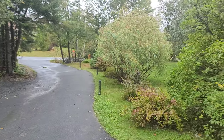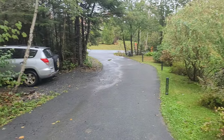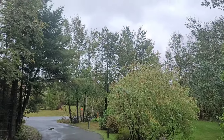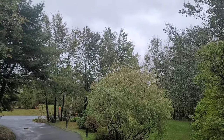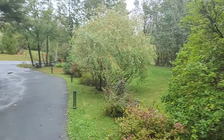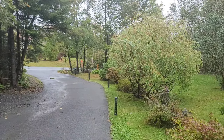We were very lucky. We just had a couple trees down that were away from the house and a lot of leaves on the ground. I've already raked them up. Yesterday was beautiful, really sunny. It's like a calm after the storm, I guess. Today it started raining again, so that doesn't help the crews trying to get everybody power back up.